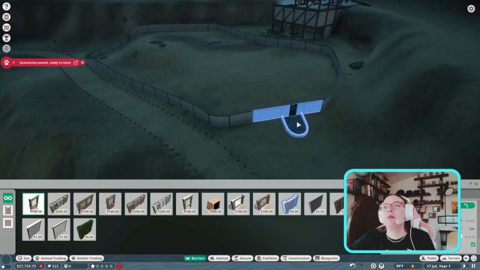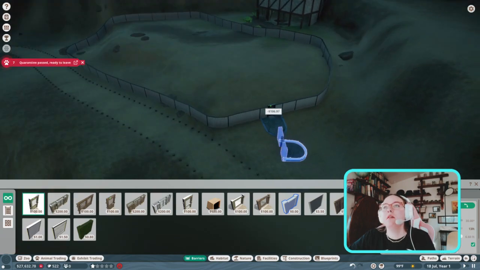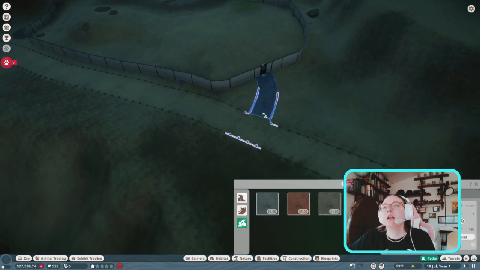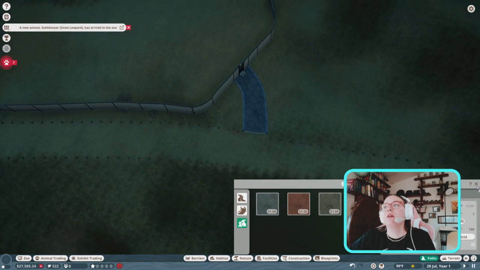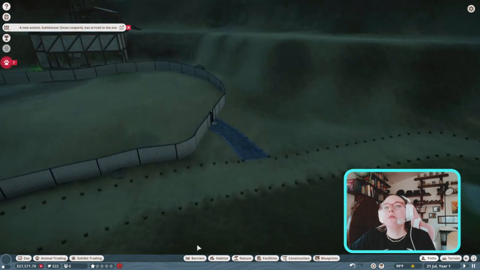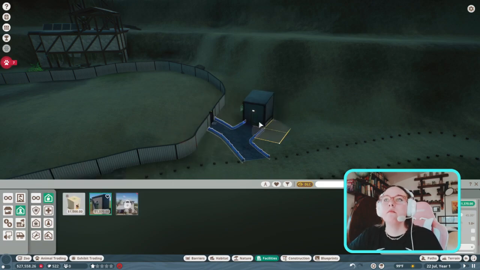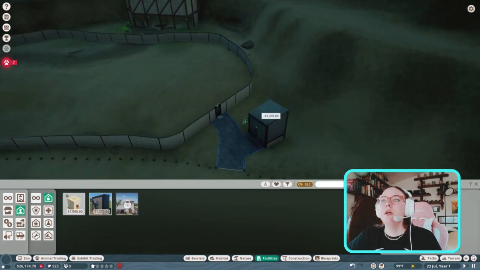Okay, we'll get a habitat gate, maybe right about there. And let's connect that to the path. And then we should be able to fit our keeper hut in here too. Yeah, maybe right there.